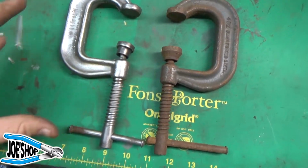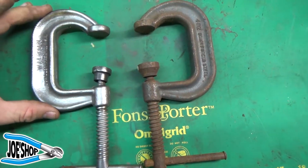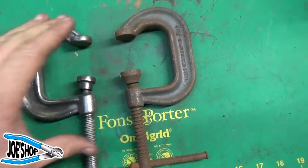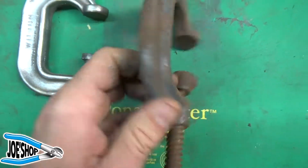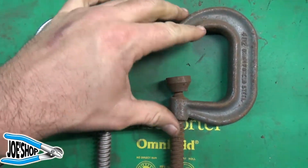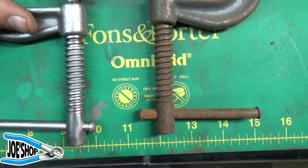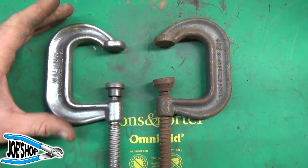So there we are, there's the before and after. These are the two clamps that were the most similar in style and brand. They just have some slight differences in terms of the casting, the way it's stamped or forged, or whatever they call it. But the same thread styles and that Acme thread. Really nice clamps. These are great.